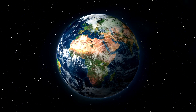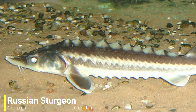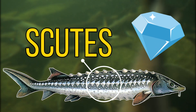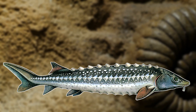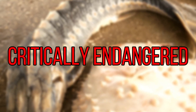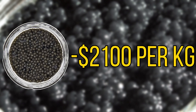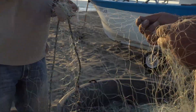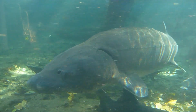Our second parent species is from a completely different continent — the Russian sturgeon, found in the fresh waters of Russia. Also known as the diamond sturgeon for the prominent scutes along its body, this is another primitive species that has been on this planet for millions of years. Just like the paddlefish, the Russian sturgeon is critically endangered. Sturgeon caviar is the most popular version of caviar and still sells for a very high price, leading to widespread poaching. As sturgeon reproduce and grow very slowly, they are extremely vulnerable to overfishing.